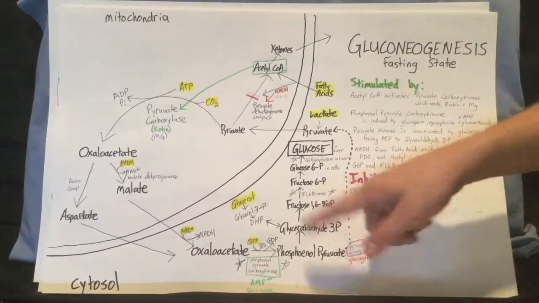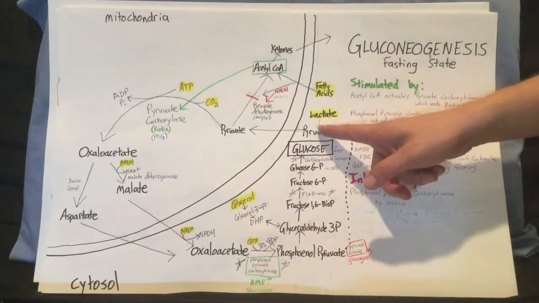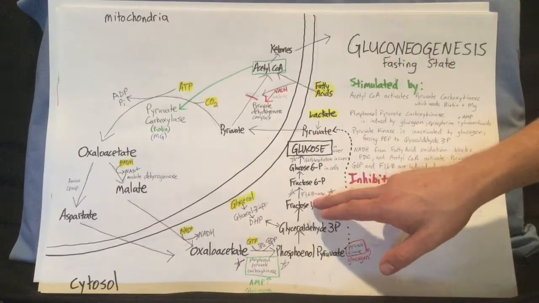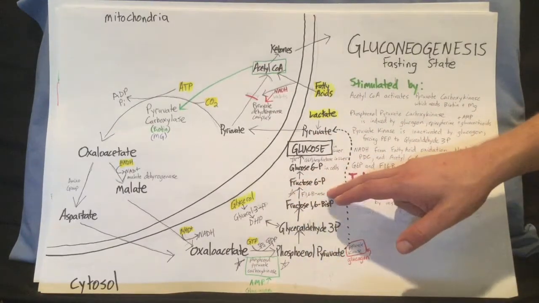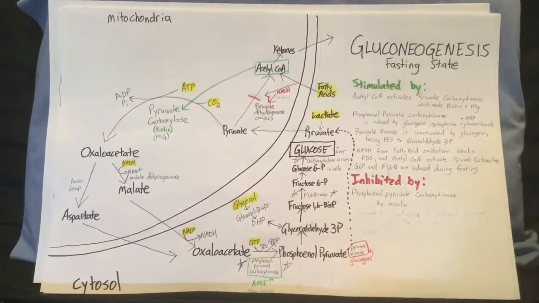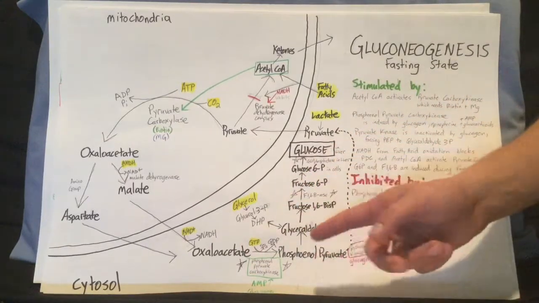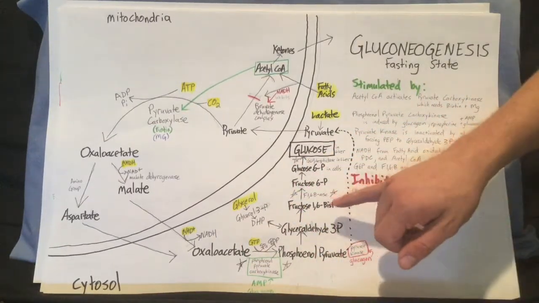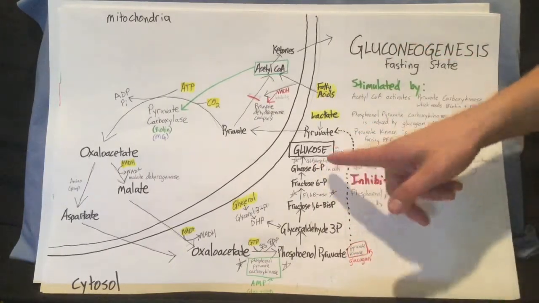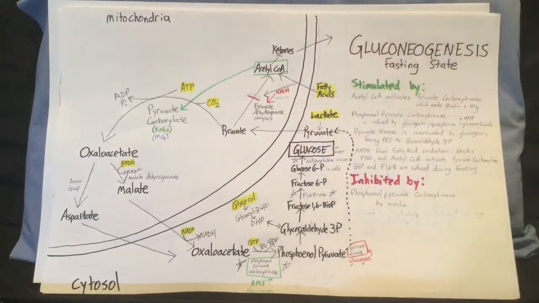So we have some others. This is essentially the same, except a couple things are different than if glycolysis were going this way. Fructose 1,6-bisphosphatase is an important step that is different than reverse glycolysis, because you can't just reverse those irreversible reactions. So if we're going to make glucose, we need different enzymes to make those steps happen. So we have fructose 1,6-bisphosphatase. We also have glucose 6-phosphatase in the liver, because that is what's making the free glucose that can go into the blood and be distributed.